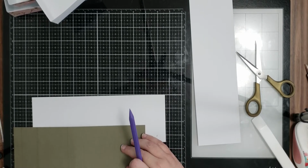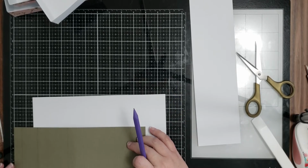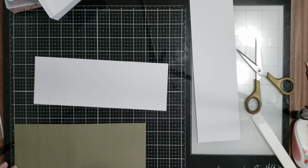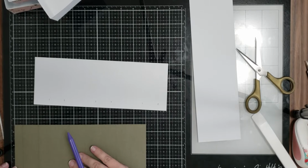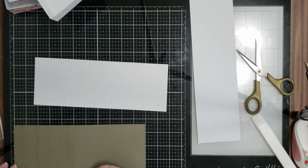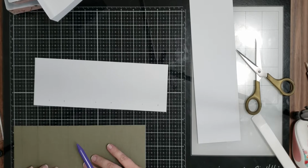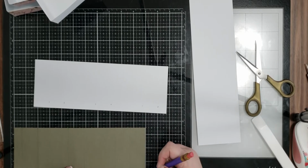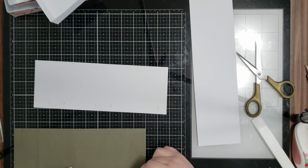Okay, so my first mark is at, maybe I didn't go half an inch, maybe I did more. Okay, so I did 3/4 of an inch from the bottom, and then up from that would be 2. And then my next mark is at 4 5/8. And then 1 1/4 inch from that. And then my last mark is at 10 3/4 and 1 1/4 inch up from that.